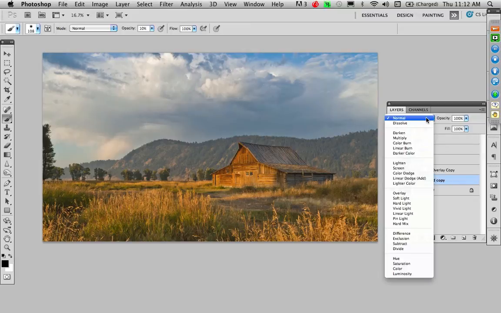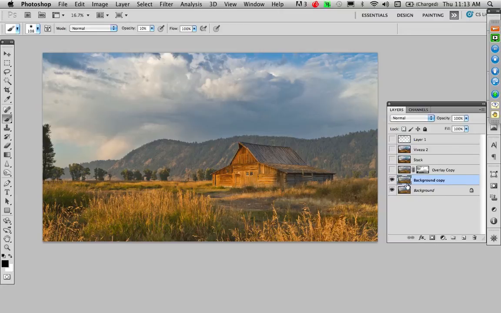Now if I click on the blending modes, these all do things, they're kind of grouped in functional areas. With the exception of dissolve, I still have not found a use for dissolve. But this first group here, these blending modes will all darken the image below. These will all lighten. These groupings will affect the contrast. This is kind of a strange grouping. The only one of these I ever use is difference, and I don't think we're going to get that today. And then these last groupings have to do with color.